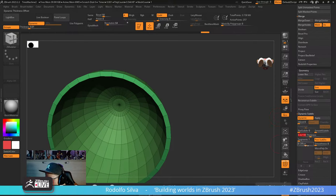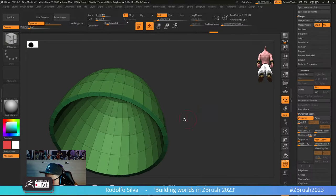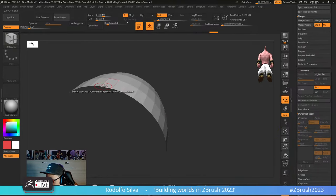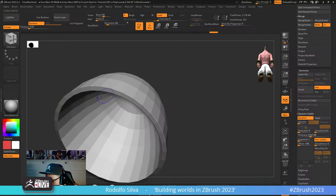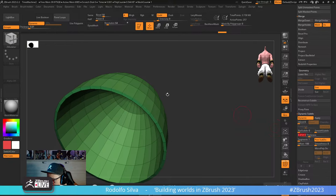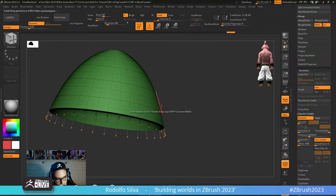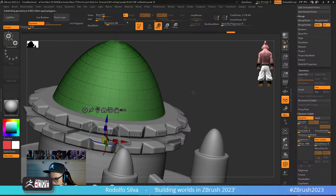And maybe I want this to offset in. So it goes in from there to there, right? It goes in like the glass. So maybe I don't want that much thickness, maybe something like that. And now I want to, actually, we could do smooth subdivisions like so. Let me see if it hovers in the air or something.